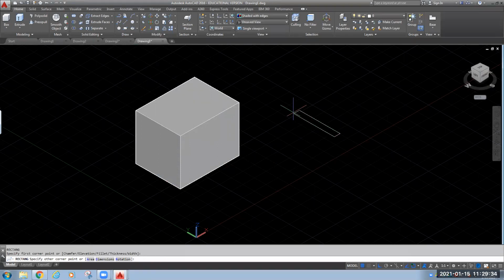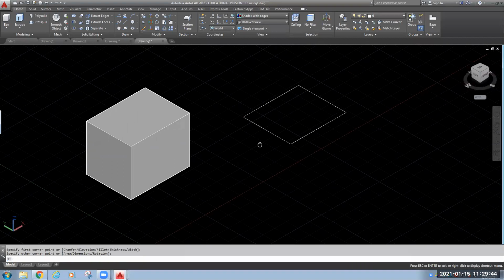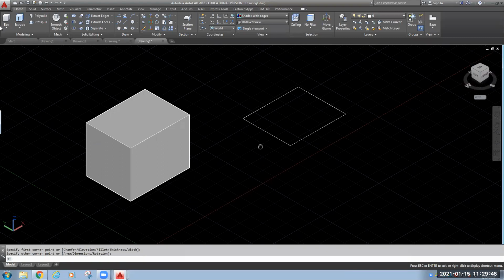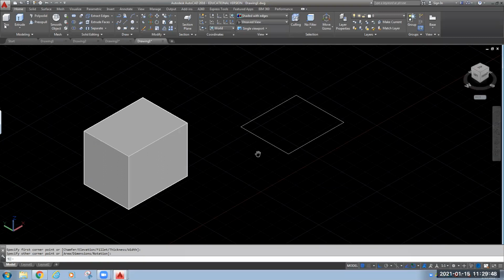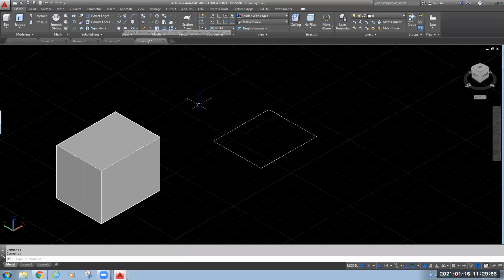So here I am clicking for the first corner. Now it will ask to specify the second corner. So randomly I'm going to click here. Now see, this is my box using the ready-made geometric primitives. This is my rectangle using the 2D draw command.